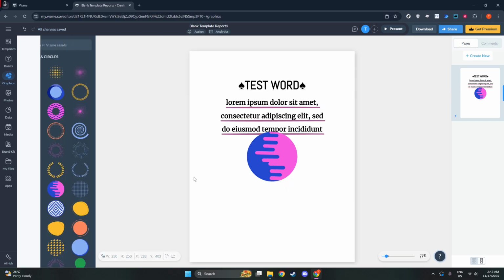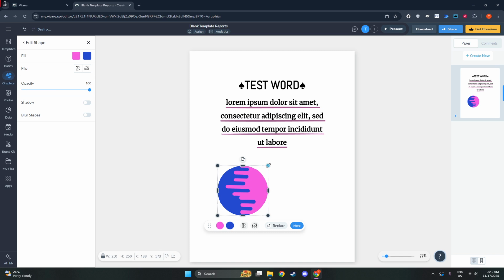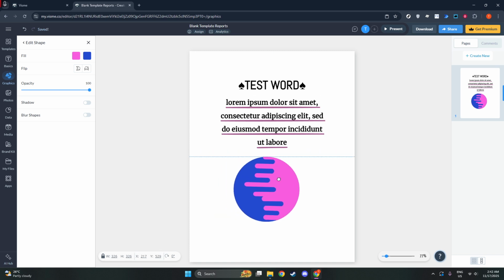Once your circle is in place, it's time to resize and format it. You can adjust the circle's size by clicking and dragging the blue handles that appear on its edges. This will allow you to increase or decrease its diameter depending on your design needs. Be as experimental as you want. Remember, you can always tweak this later if you decide to change things up.